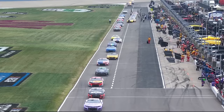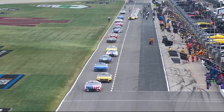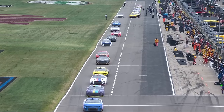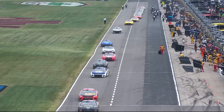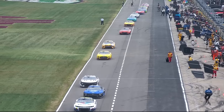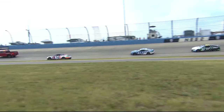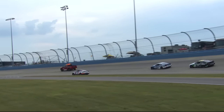You know, you go to the 600, the track changes a lot. Well, you run it every year, so you have a lot of notes to lean back on. Here at Nashville, not a lot. And the other high-speed concrete track being Dover doesn't really have lights, so I'm not sure where you're going to search to answer that question. And Steve, it's a totally different race car. I mean, they did race here a year ago on this surface, but the car is completely different. So that notebook from a year ago, how much of it can you use?